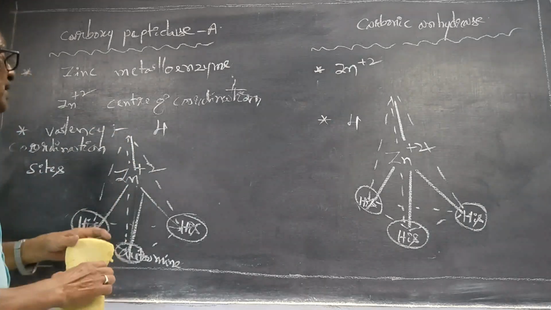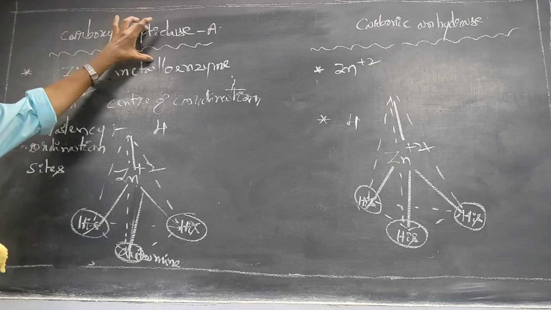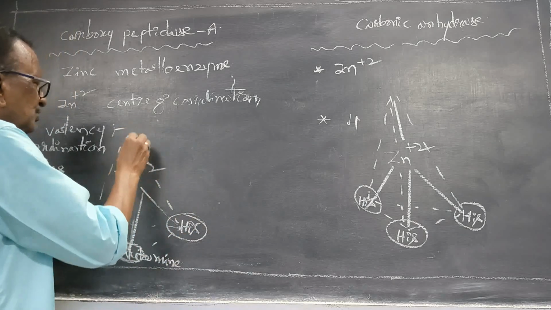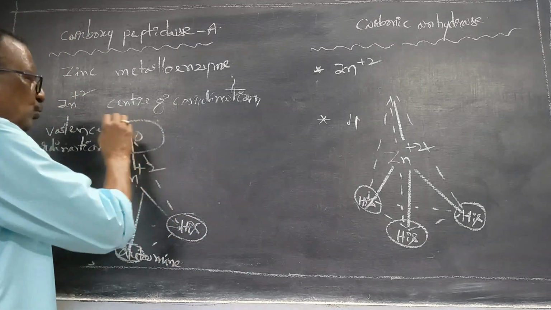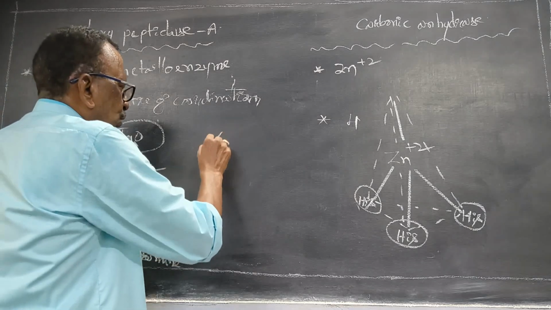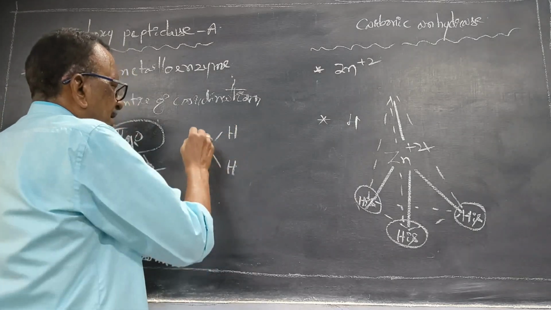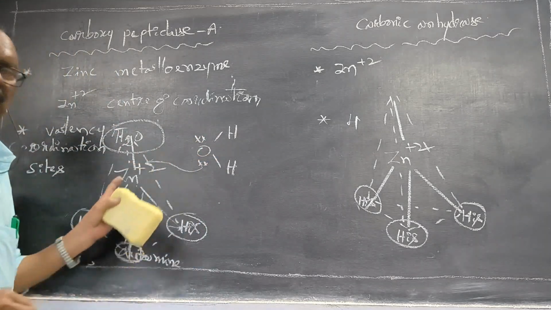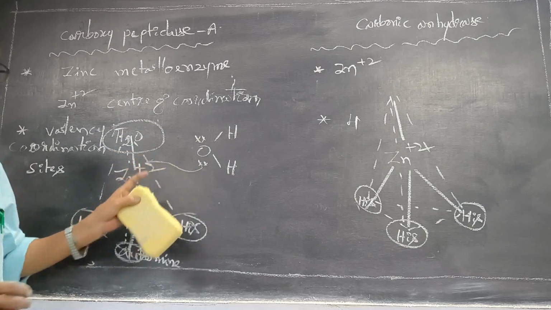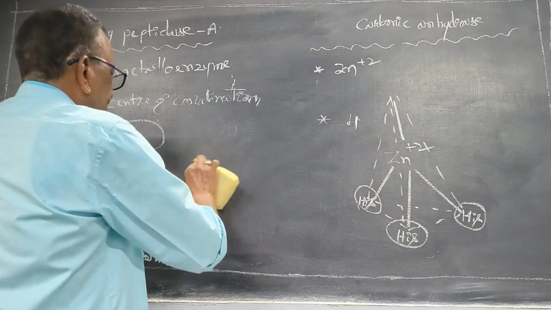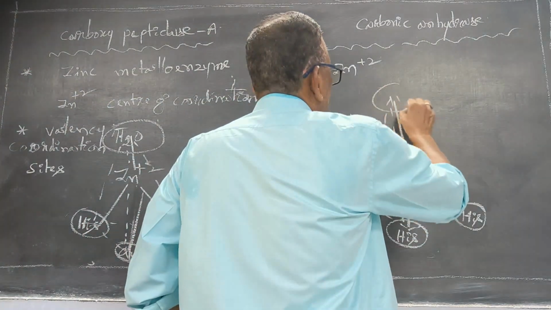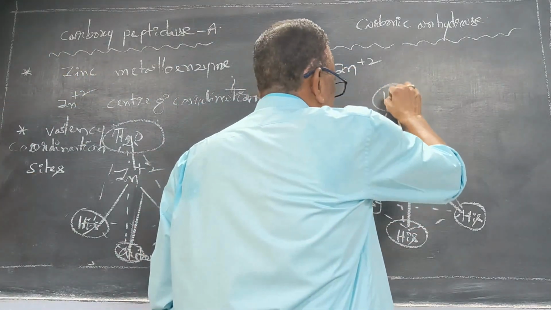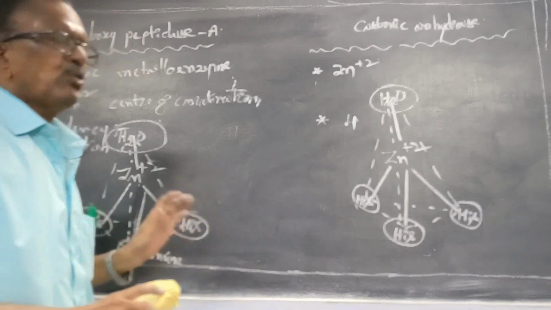Say for example, in the case of carboxypeptidase A, during hydrolysis, water molecule will occupy that fourth site. So here we get the H2O, H and H. Oxygen is having two lone pairs. So one lone pair is given to this, like that, the coordinate covalent bond of water. So here also during the buffer reaction, here we have H2O. Like that you have to do.